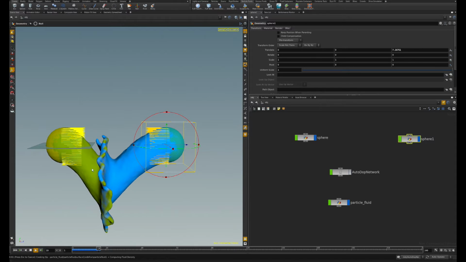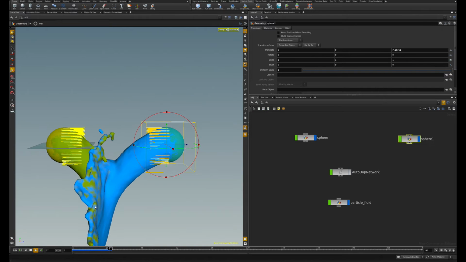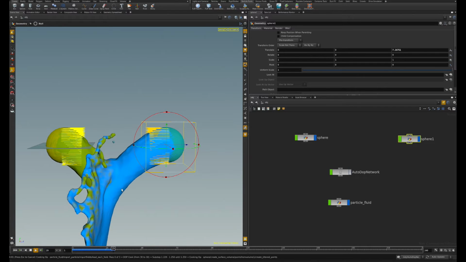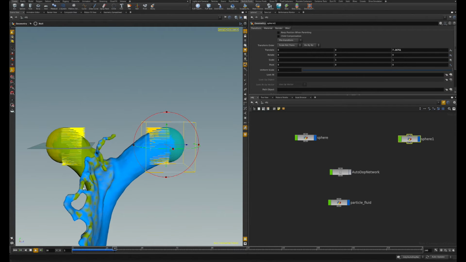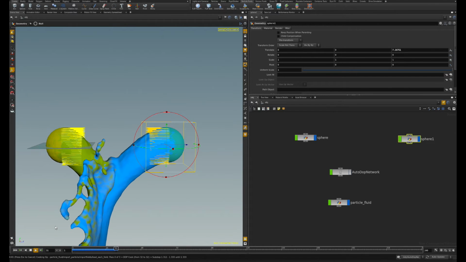And as you can see, there's little spots of blue and yellow everywhere, which obviously is what we wanted. So what it does is it picks up the CD color attribute from the individual points of the particle simulation, and it colors the surface accordingly. What we do not get from that is basically a complete mixing of the fluid colors. You can see it's kind of spotty, which a lot of liquid simulations do.